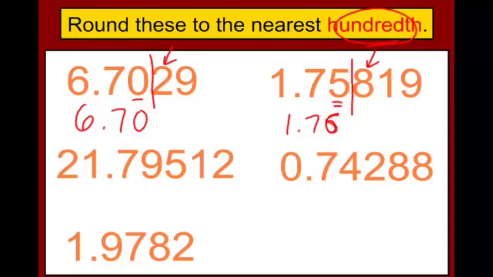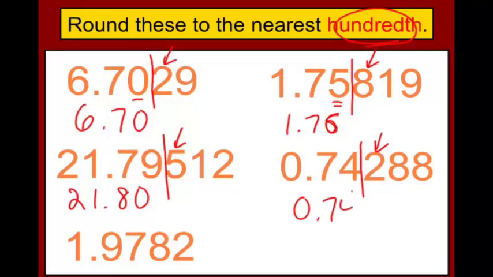The next one, if you saw this on your calculator and you were asked to round it to the nearest hundredth, to the nearest penny, let me get my door up. And this is $21.79. We're going to round it up a penny. It'd be $21.80. If you saw this on your calculator and you were rounding it to the nearest hundredth, who's that knocking on my back door? It's a 2. So this would stay the same, be 74 hundredths or 74 cents. And our last example, let me get my door up. If you were rounding this to the nearest penny, we'd have to round it up a penny to $1.98.